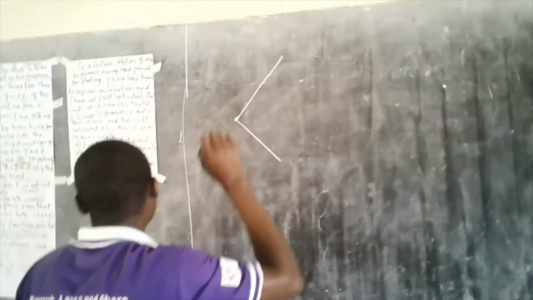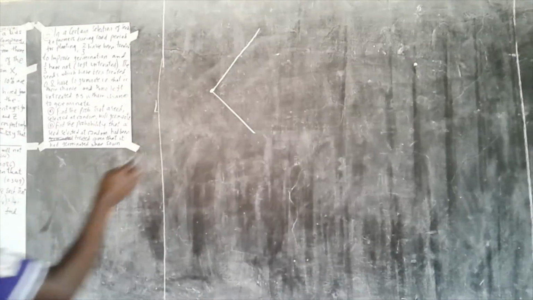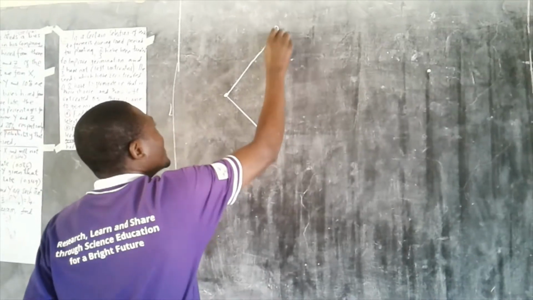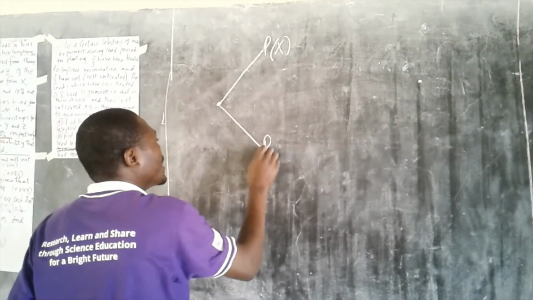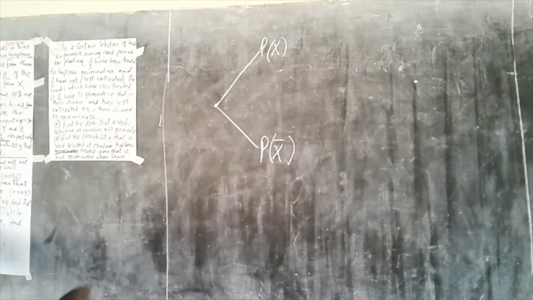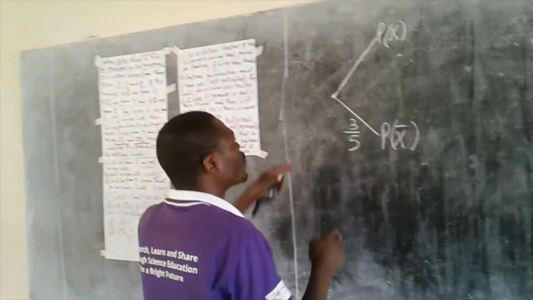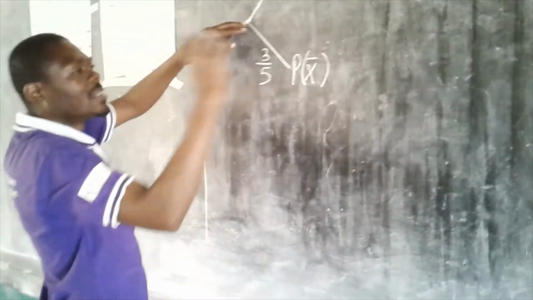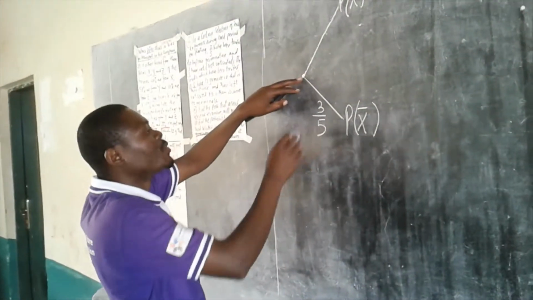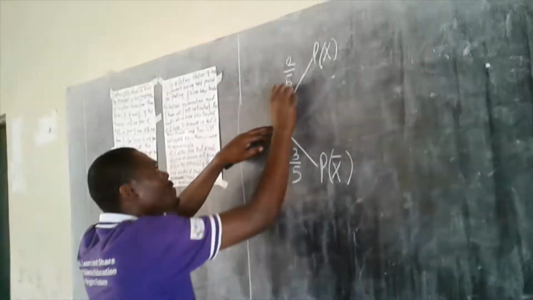occurred. So when you are drawing a tree diagram, on your branches, you begin with the event which occurs first. And according to our question, X occurs first. So we can have X or X complement, X and its complement. So since we have the probability of X complement as 3 out of 5, and we say that to complete a branch, the total probability must be 1. That means that we shall get 1 minus 3 out of 5, which gives 2 out of 5.